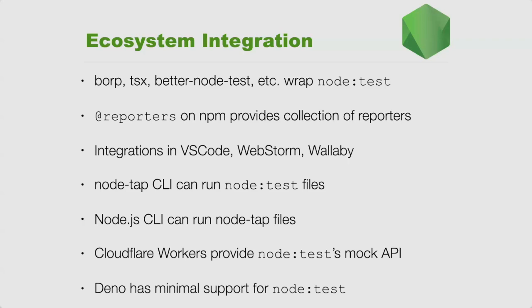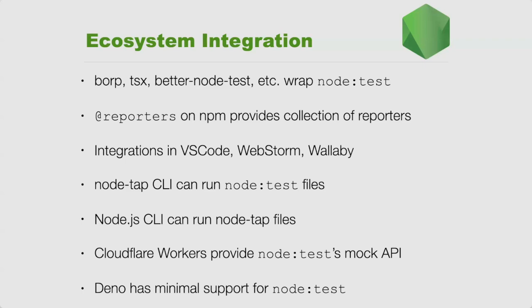And so what do some of these integrations look like? I mentioned BORP before. BORP actually will transpile TypeScript. This was before TypeScript integration existed in core. It transpiles your TypeScript one time and then calls the run function. So it's pretty performant. There's TSX, better node tests, all these other tools out there that wrap node test.